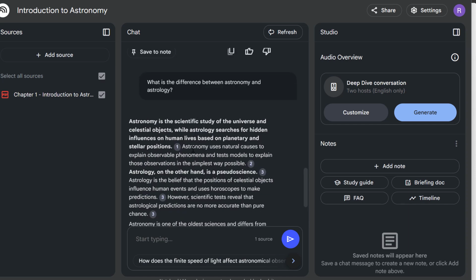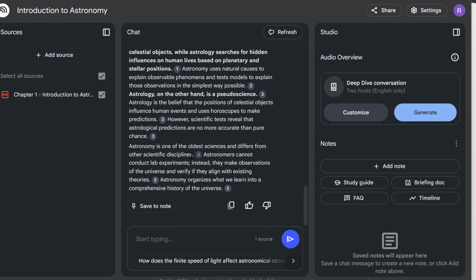Okay, so as I'm having this chat with NotebookLM, are there any other cool features I should be using? Definitely. Keep an eye out for the Save Note button. Anytime you get a response you find helpful, hit that button. So I can save those key insights. Exactly. It's like building your own personal study guide as you go. Love that. So organized.